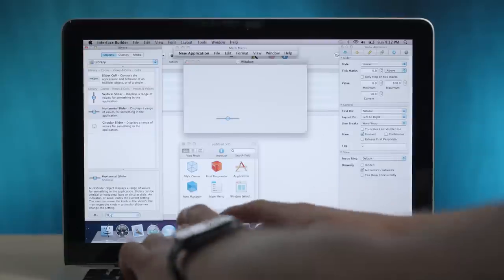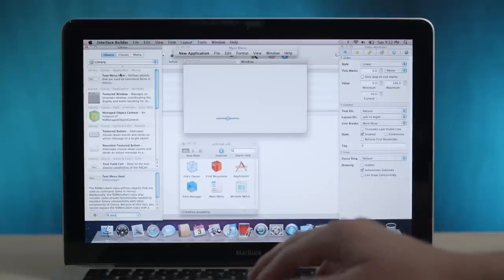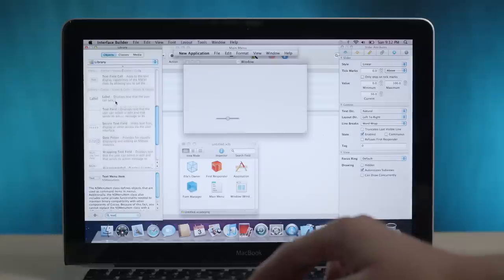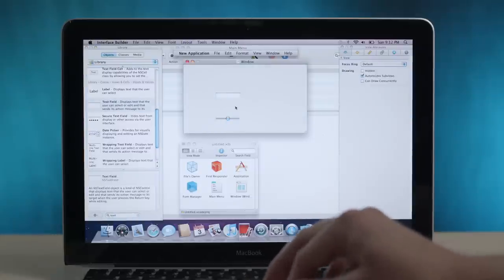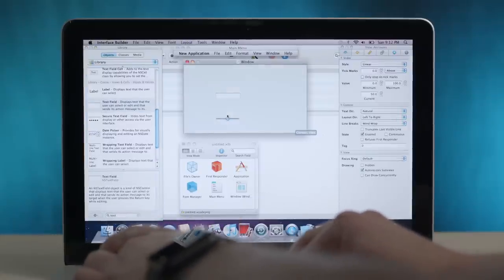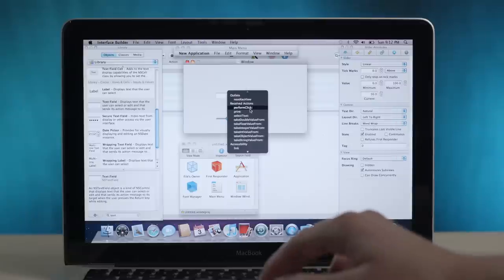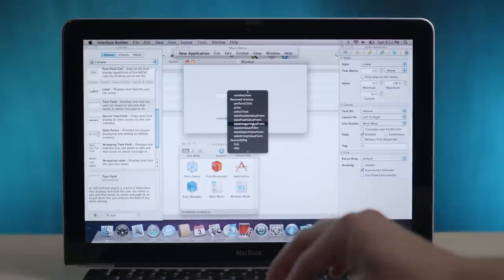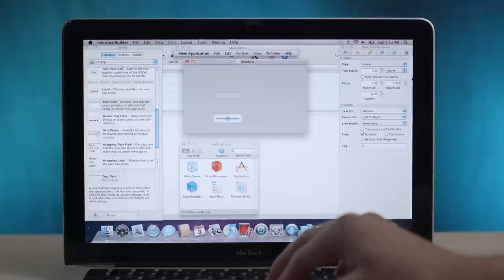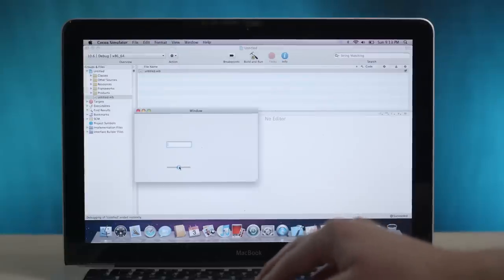Let's do a slider and a text label, text field, we'll say, right? And we'll make a connection between the slider and the field, and we'll say take integer value from, minimum 0, maximum 100. There we go. And see if it worked. Hey, it did. And we have our little number slider there. It just does it in real time.